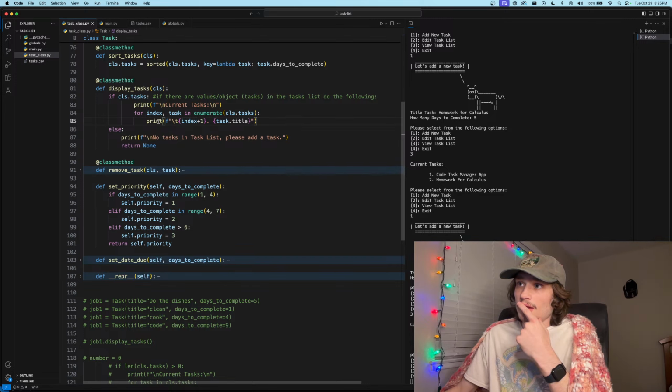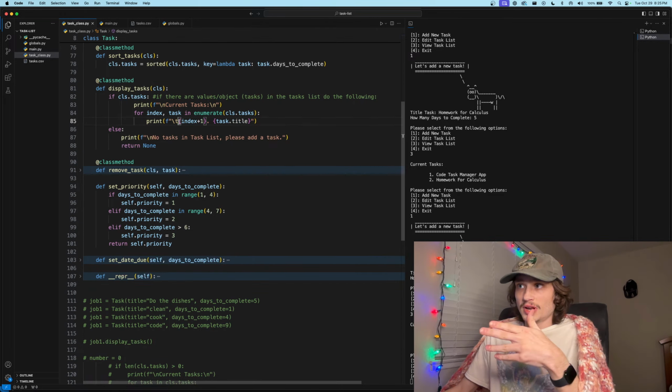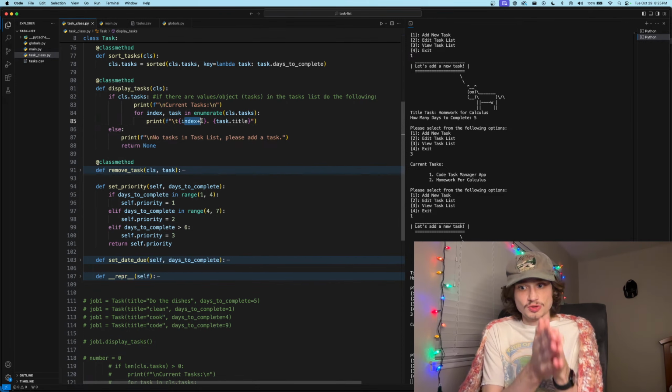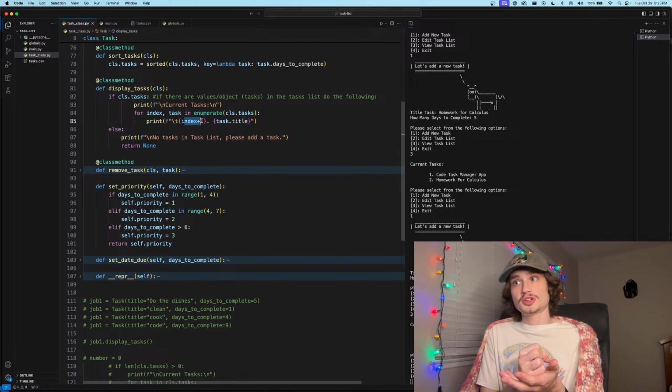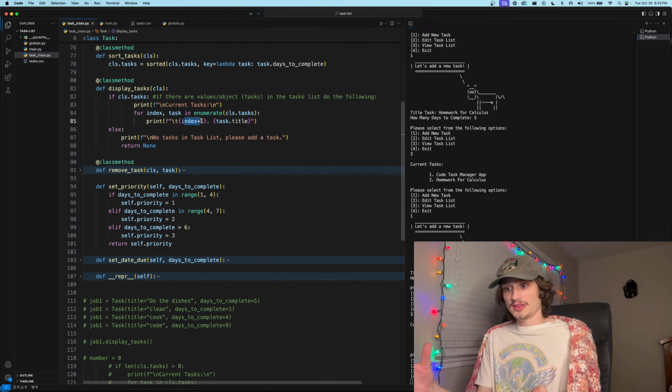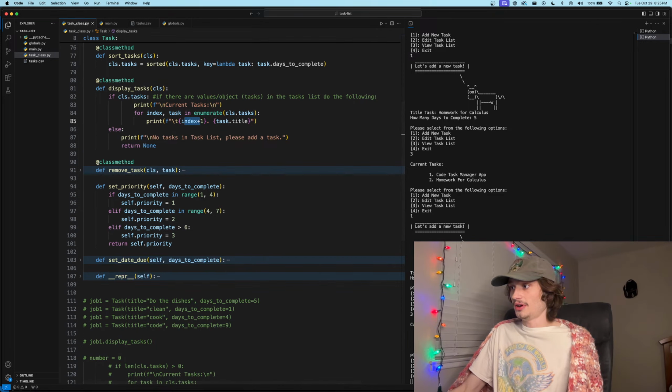And for each one of those we're going to print the actual index value as like, this is object 1. But because we start from 0 we have to say plus 1, so index plus 1. Object 1 is the, and then this is task 2, task 3, just like we have here.